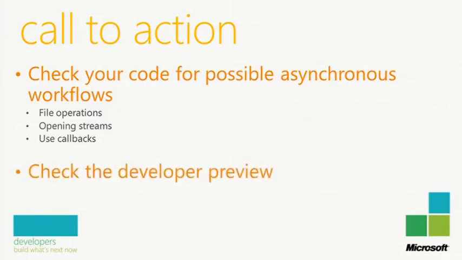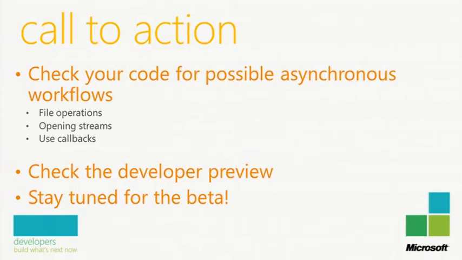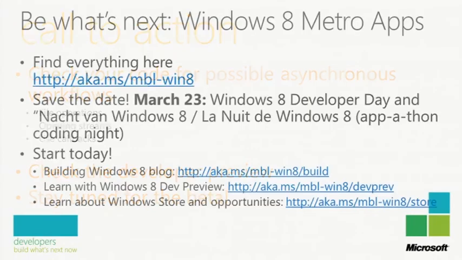Check the developer preview, even though the beta is coming out soon. I think it's never too early to start. You can download the whole developer preview. It's a big ISO file that you can easily install, and then you have all the tools inside for free, so Visual Studio 11 preview and all that. And stay tuned for the beta. The beta is coming end of February. It's going to be quite an exciting step because I can tell you that they worked a lot on it, and it's going to be much more stable than what we saw today. At least I hope. No, seriously, it's going to be much better.